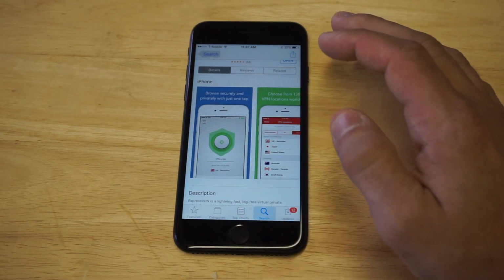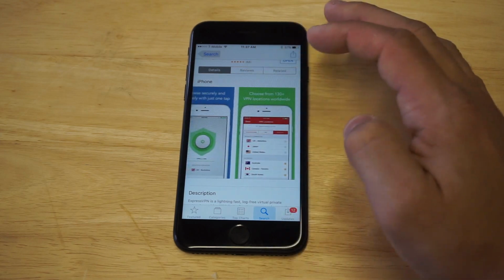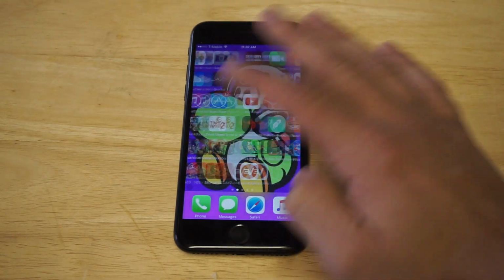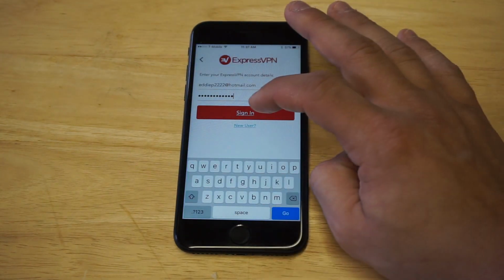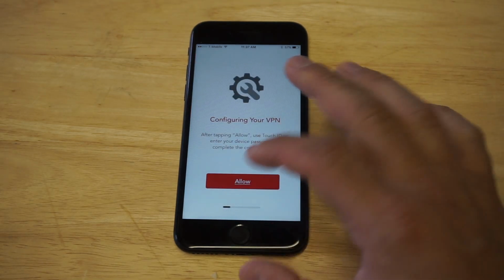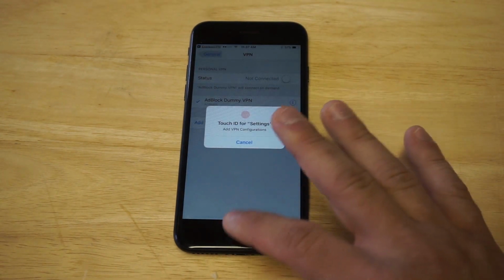It basically tells you what it does, but I'm going to open the app up to show you guys what it does. But it's really good, you guys. So anyways, let's open it up so you guys can actually see how this thing works. It's really freaking easy, you guys. So I'm about to log into it on here. I've actually never logged into it on this iPhone before, so I got to configure it. So I imagine it's going to be pretty easy. So let's just see here.